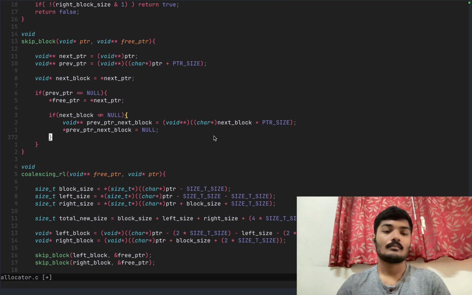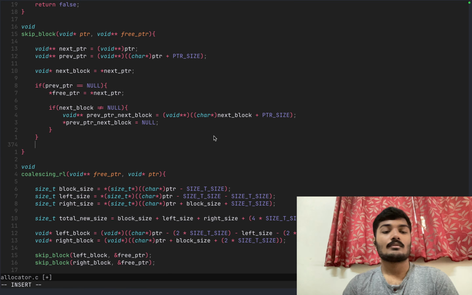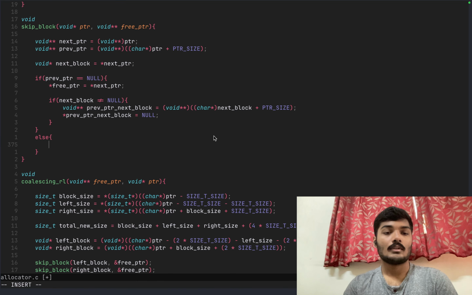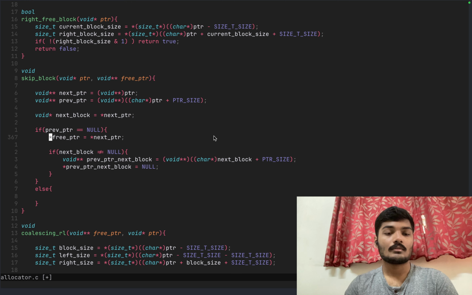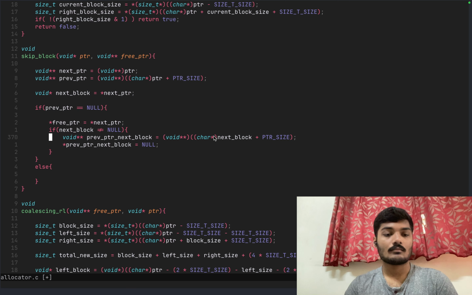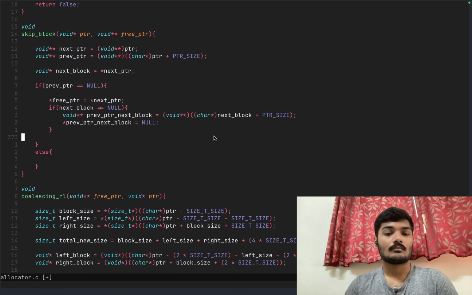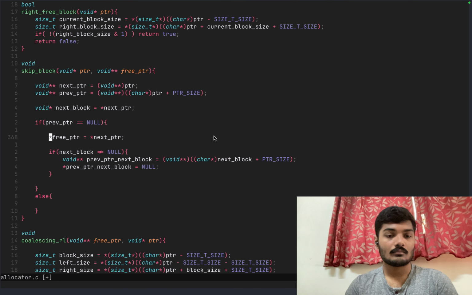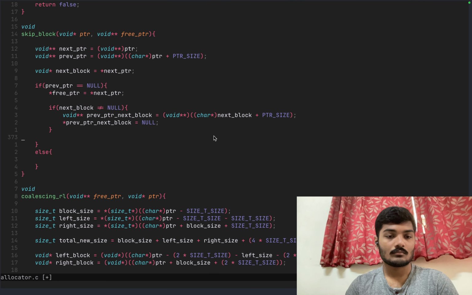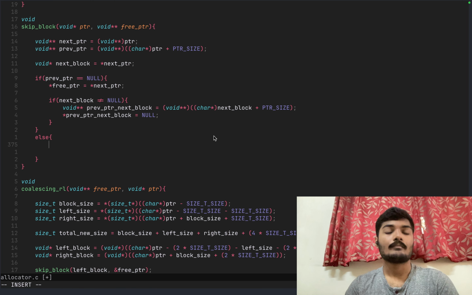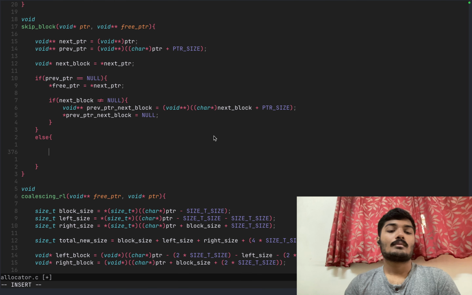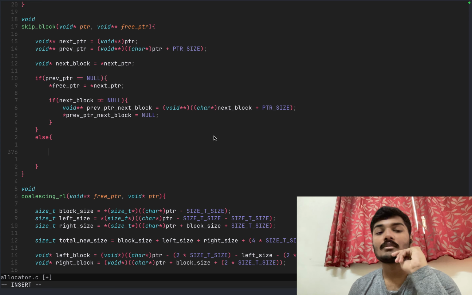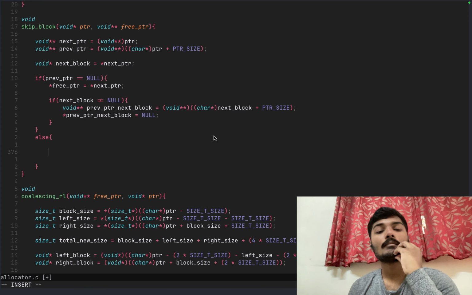Okay, that's cool. But it happens to be like this, where our previous pointer is. Yeah, no confusion again. Okay. So here we write. So now we know the previous pointer is not null.